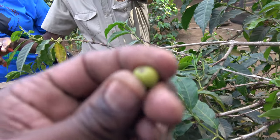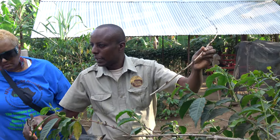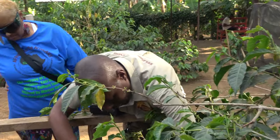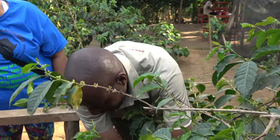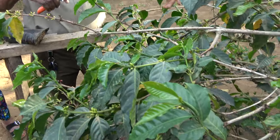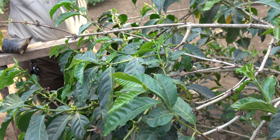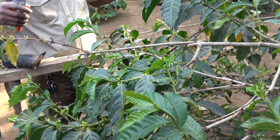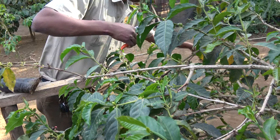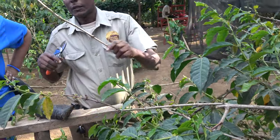You trim it just above the growth. Just to make sure this is just dry wood. So we don't want to consume some energy from the plant. So you look for another one like this one here. You see like this? Doesn't produce anything. We remove it also. It's dry wood. So you go round and round. This one also, you trim it there. It does not have anything on it. This one, you look at it, it has some crop on the tip. But this one, we can trim it here, just above the growth.